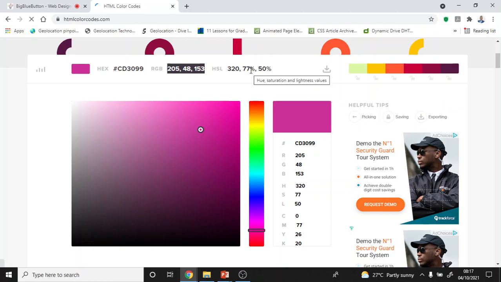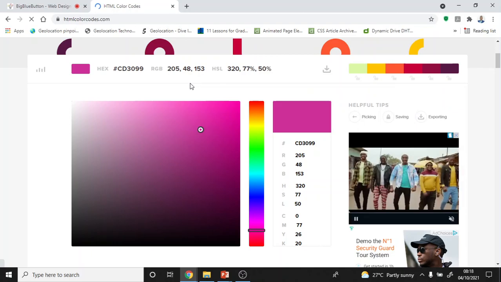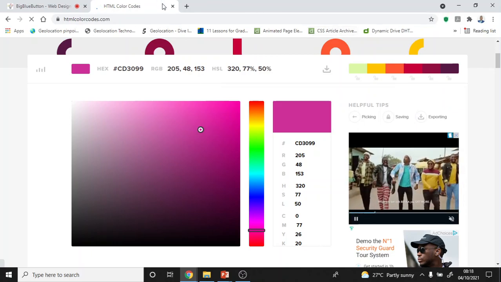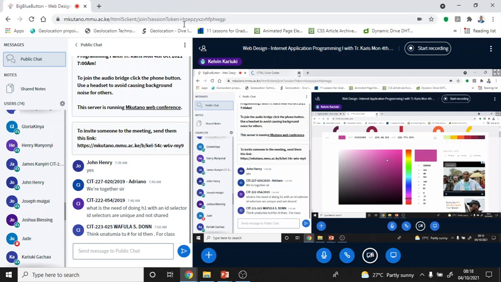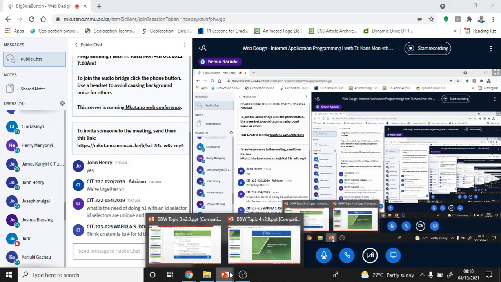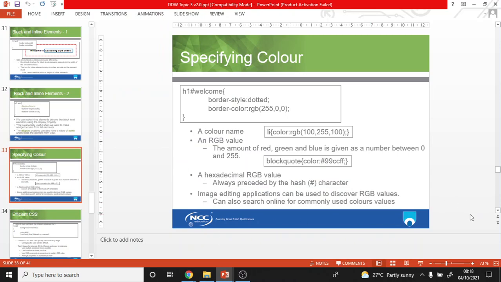I can't remember exactly what it means. Hue, saturation, and lightness. So please pick interesting colors. We're also going to learn about contrast, that you're supposed to use colors that contrast well, so that users do not struggle to view your content. Okay.